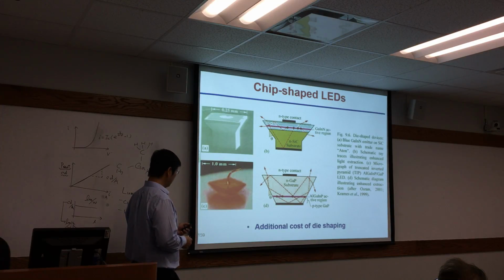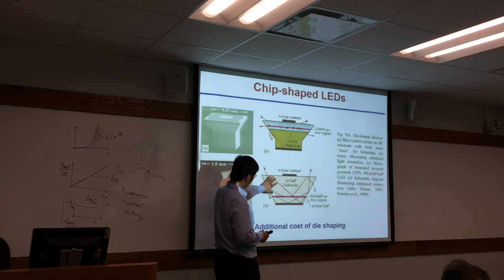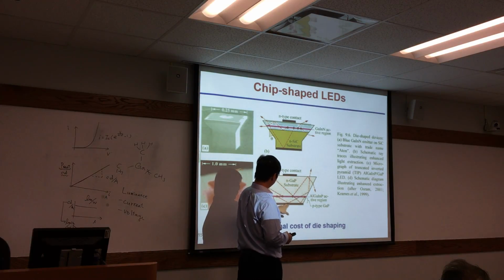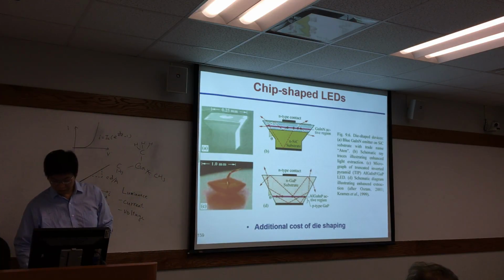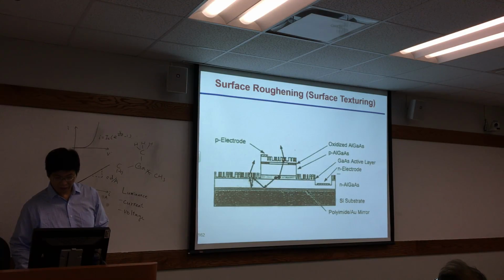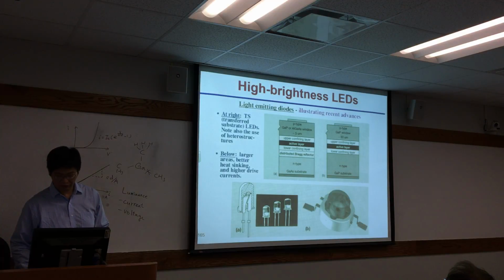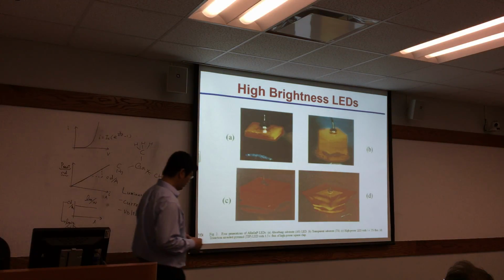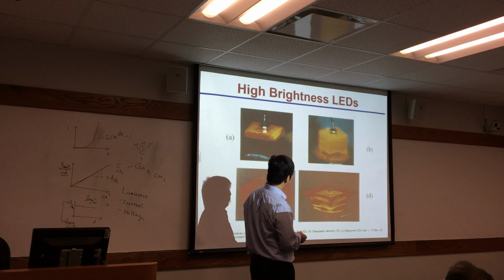So what we use, more conventional, is the die shaping structure. For example, right now we use a gallium phosphide substrate and we shape here, so the light goes out. Of course you can do some advanced structure, DBR structure, or surface roughening is okay. Surface plasmon or photonic crystal, but remember that your LED is very cheap, so it is very difficult to use this kind of advanced structure. So the simplest way is to fabricate that and roughen that, and do some tricks on that.